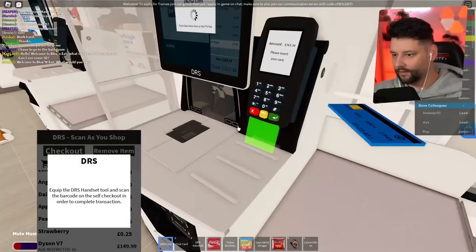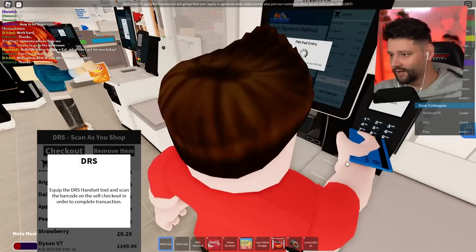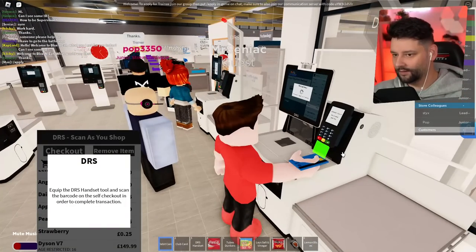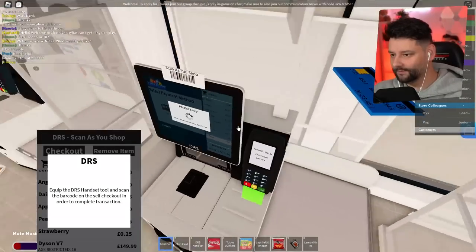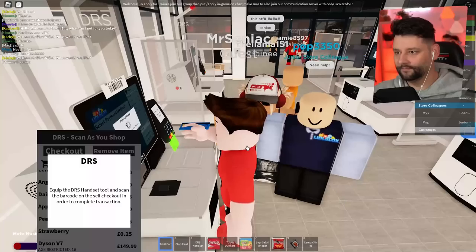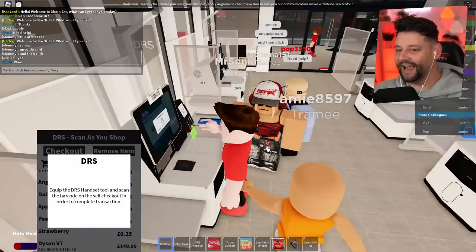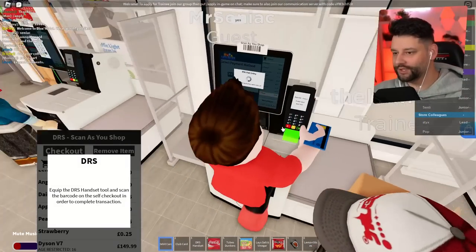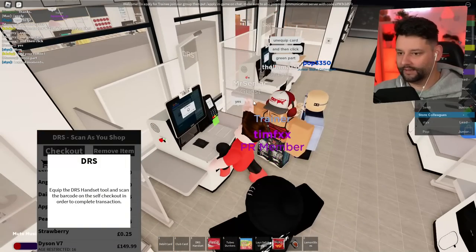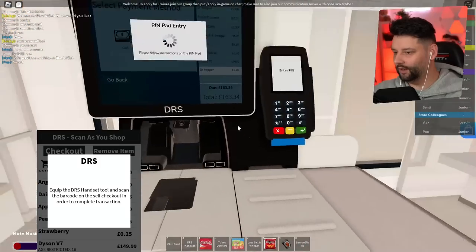Select a refreshment. Go in. Please insert your card. I'm trying to insert my card. It won't let me. It won't take my card. Need help? Yes. I need help! My card won't go in the machine. Then click the green part. Ah! Thank you very much. I did not know. Enter my PIN.